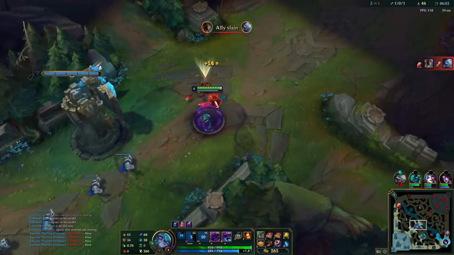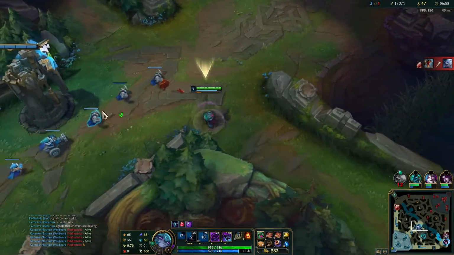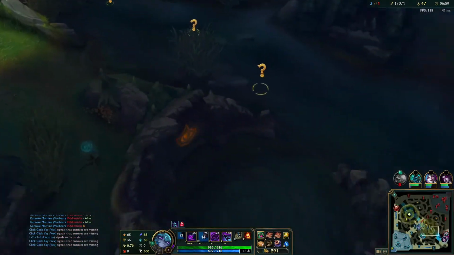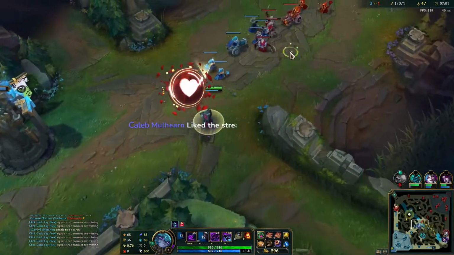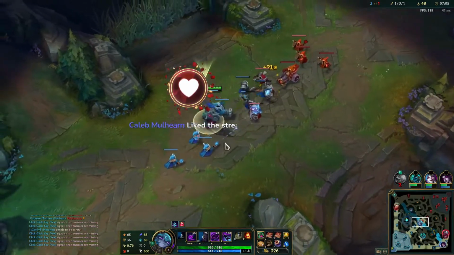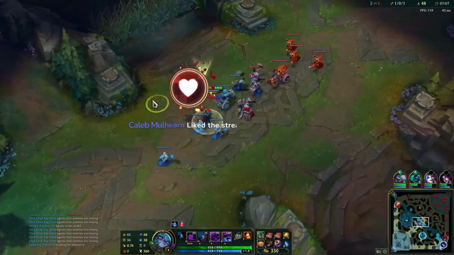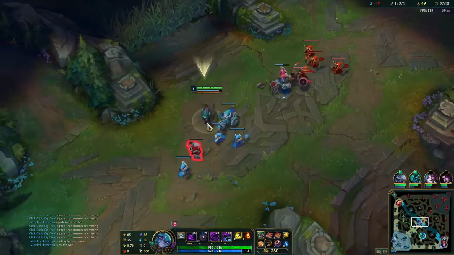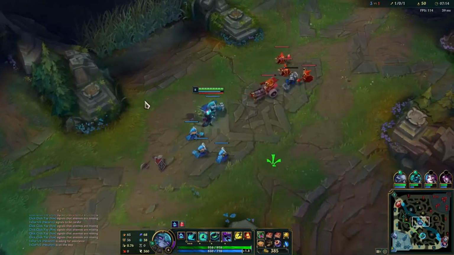The reason why I know all my damage numbers is because I made a Reddit post where it has all the damage thresholds for every single item combination. He might be ganking bottom, so I'm just going to go and ping the hell out of that. Oh my god, he's a simp. But 637 is how much damage your full combo does at level 6 with Lost Chapter or Sorcerer's Boots. But since I have Amp Tome and Dark Seal, it's a little bit higher than that.